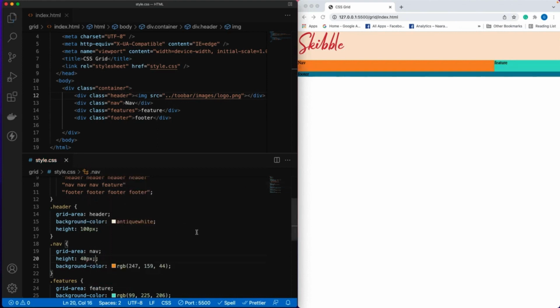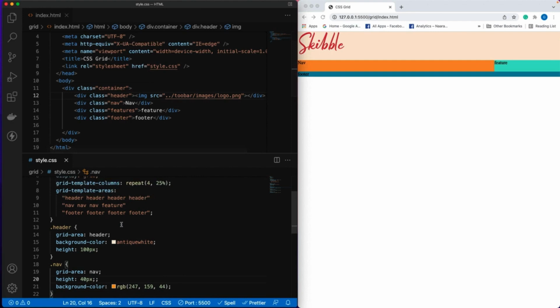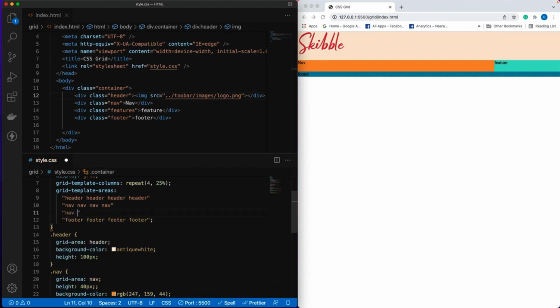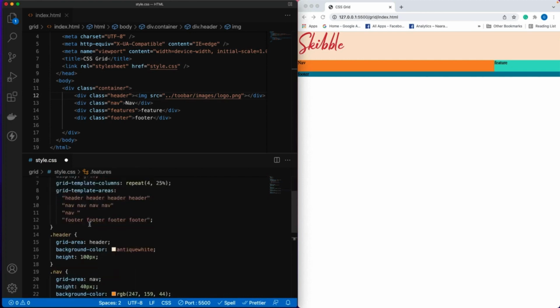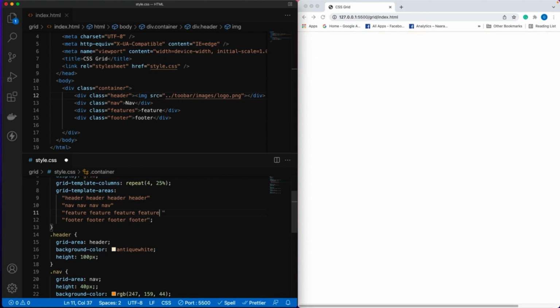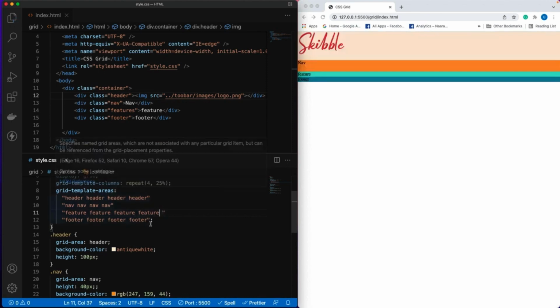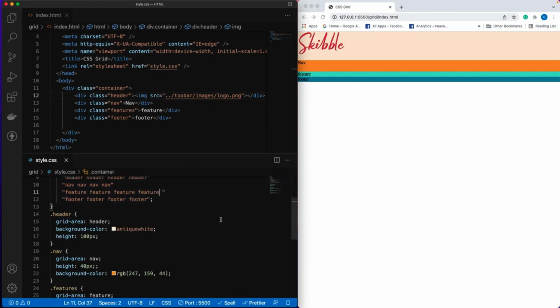Now the feature is increasing along with the navigation, and I don't want that, so I can allow the navigation to extend and have the features as its own row. Yeah, now features is also having.